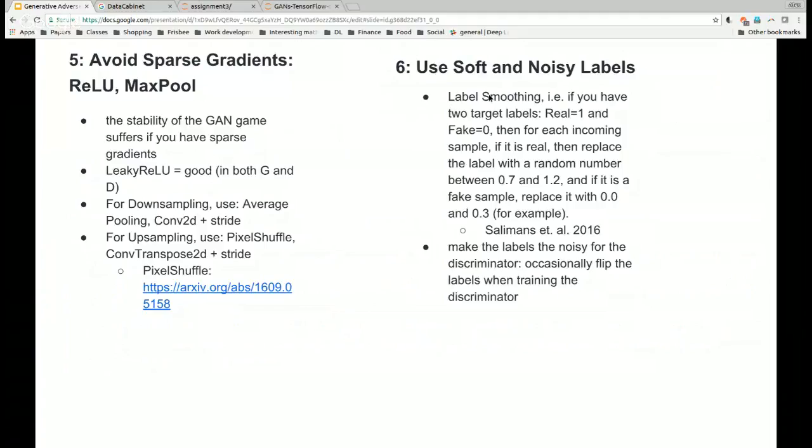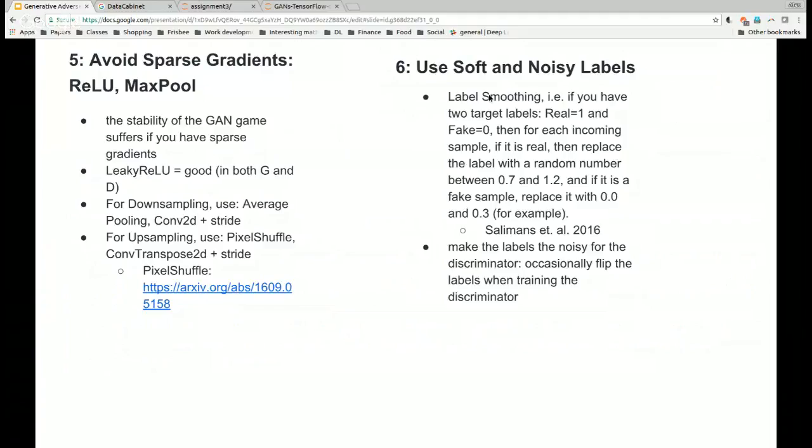Number 6, using soft and noisy labels. You don't have to remember all these, but you can think back to the issues we saw when we did that simple GAN toy example. One was that we took the log of 0 and got negative infinity for our losses. That's really bad because it greatly distorts our results. It concentrates our loss into one area, because if there's an infinitely bad loss contribution, we're just going to pile up all our generator mass around that point.